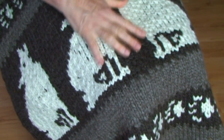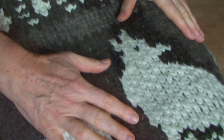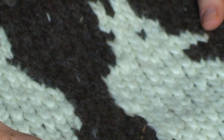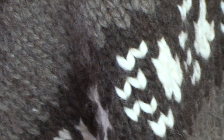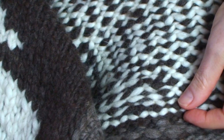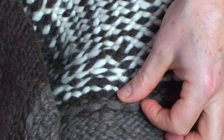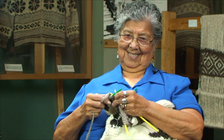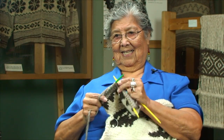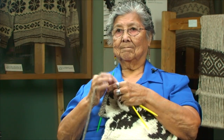Well, what are the comments on your blanket? Comments on my blanket are actually how beautiful it is. Because we were looking at the back of it and the way that was knit, and just talking about what kind of technique that must have been to bring the threads all at the back and have the design come to the front, and what an incredible technique that was. And I realized after that I was looking at my blanket that that's what was happening in all the sweaters. So I don't know if there's a name for that or how that happens.